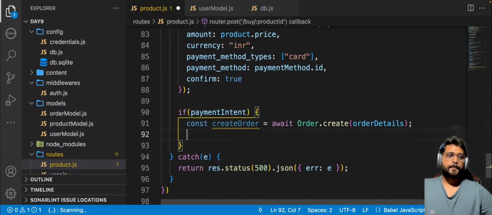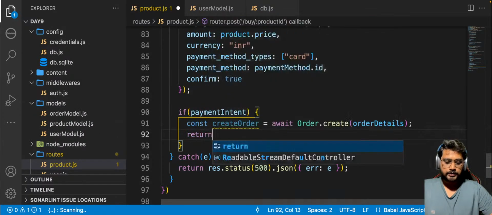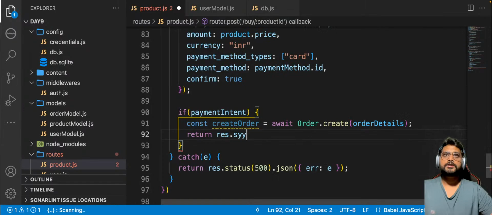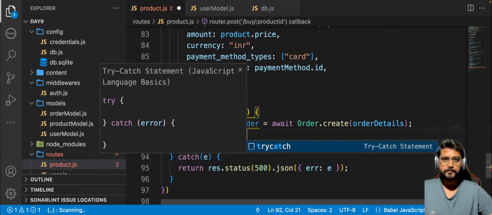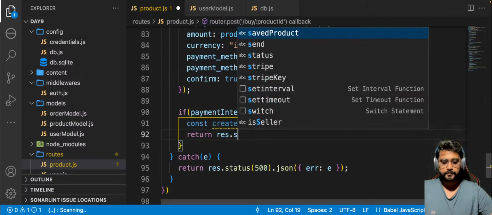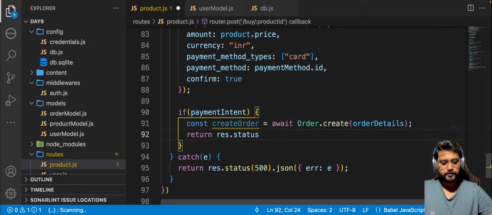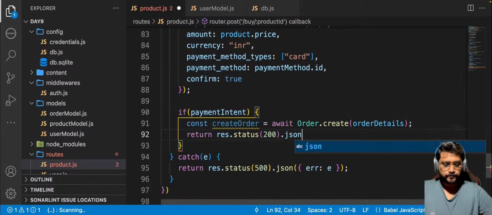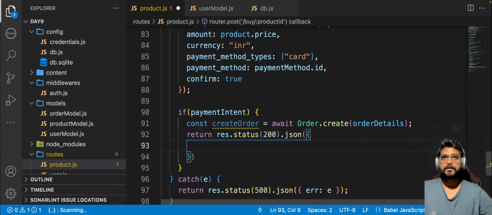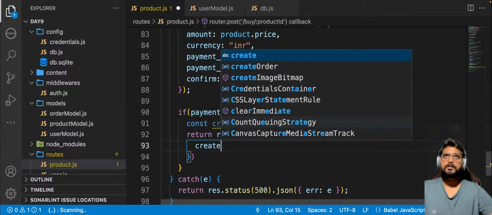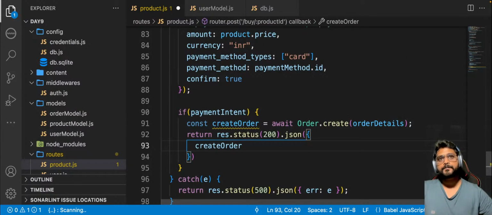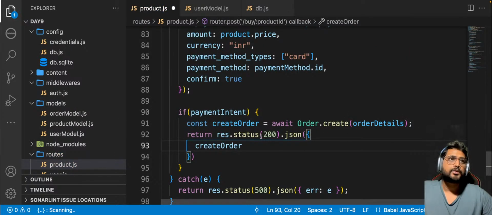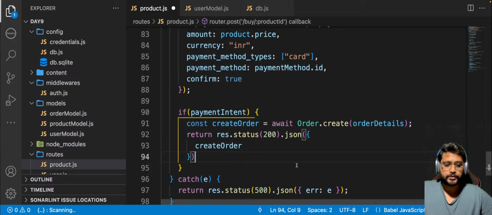And return with response.status 200, everything is successful, .json the created order. We send whatever is stored back to the client.